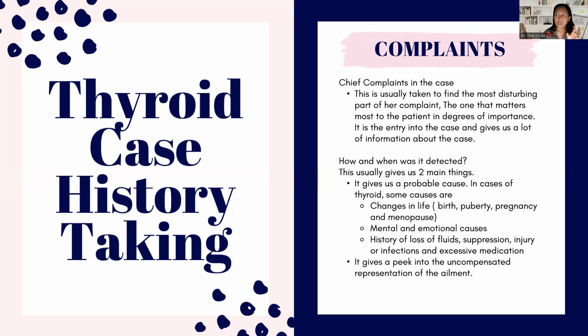Okay. And if they say, I got it in my 10th standard, or I got it when I had my baby. So basically at that time, then you know, okay, 10th standard, 15 years, usually puberty, then you know this was a thing where the thyroid came in when the patient had puberty. So then according to that, you get a lot of symptoms and you know, okay, this patient will need Thyroidinum because it was ailments from puberty and the patient had puffiness as the first symptom. So it's easy to enter the case.